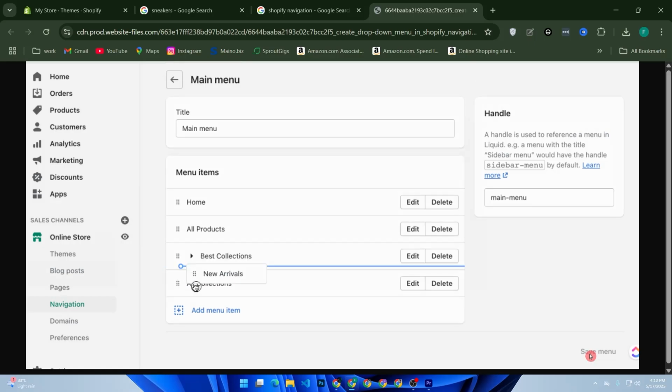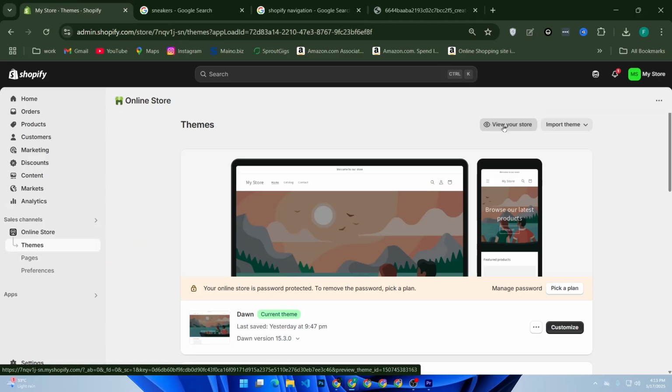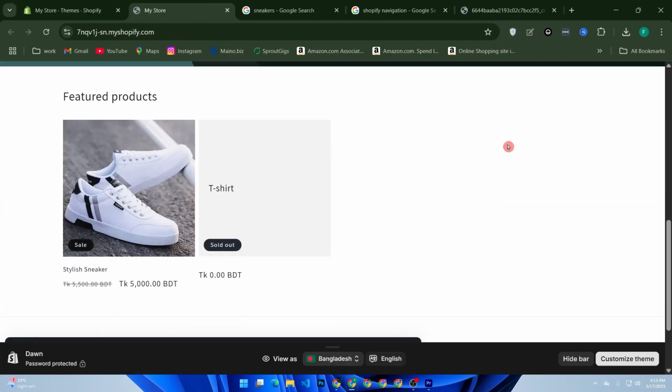Now go to your live store, click view your store. Now check each category to make sure the right products appear inside.